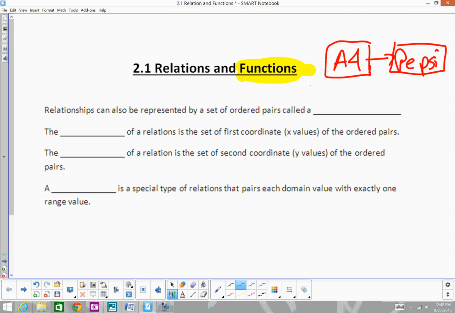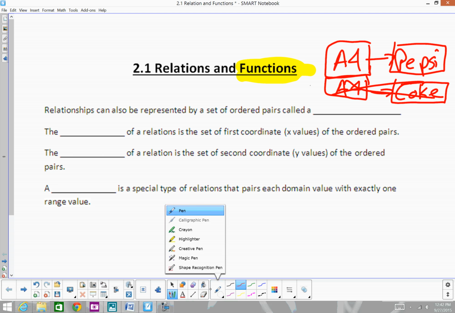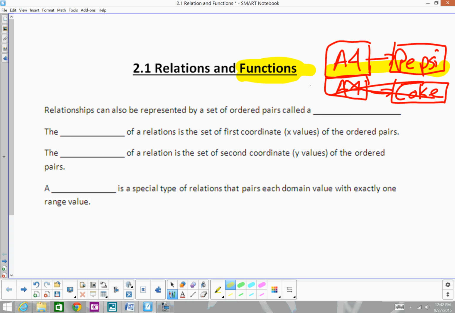But what wouldn't make sense is I wanted a Pepsi and I hit A4, output a Pepsi, but my buddy behind me also wants a Pepsi. So he's like, okay, I'm going to hit A4. But when he hits A4, a Coke pops out. Does that make sense, if I hit the same button he did and both of us outputted two different objects? No, that wouldn't make sense. So if the second time I outputted another item, it would not be functional. But it would be functional if every time I inputted or pressed A4, it would output a Pepsi.